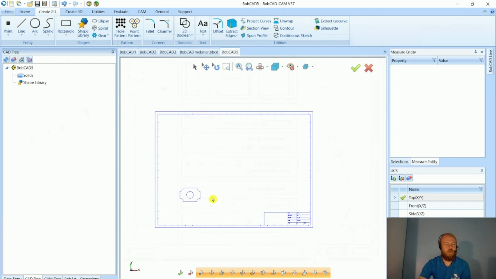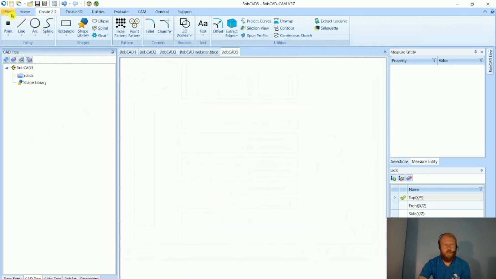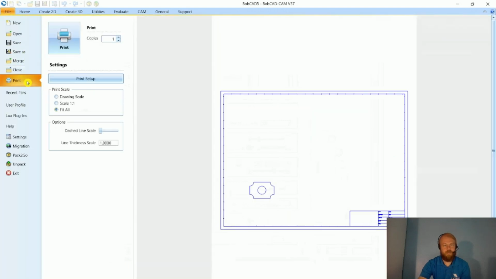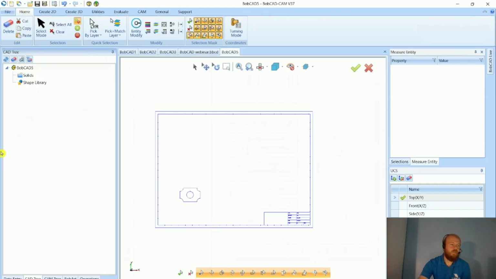So now it's hidden from your page, and you can go to File and Print. And now it's not showing. You're printing it to a PDF, or you can print it to a printer for a hard copy. All right. If you guys have any questions, please let me know there.